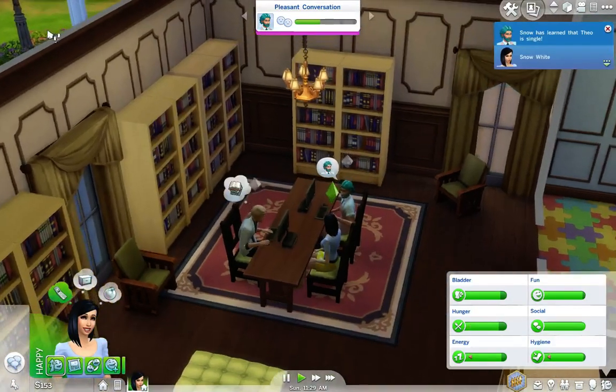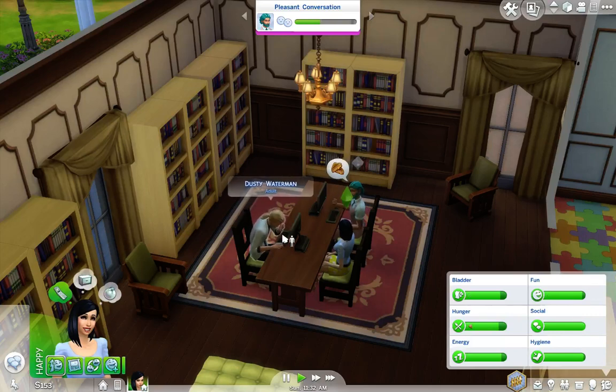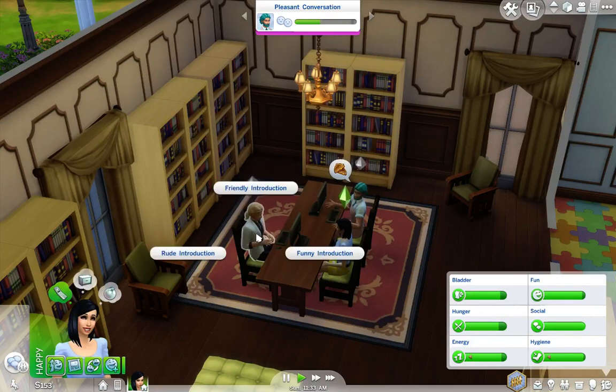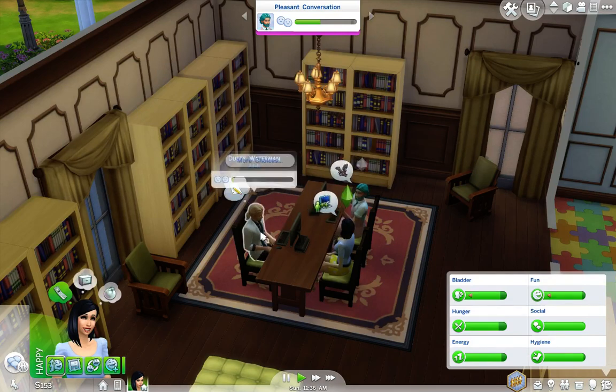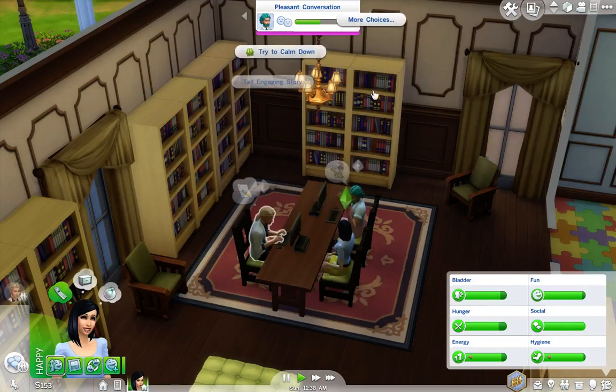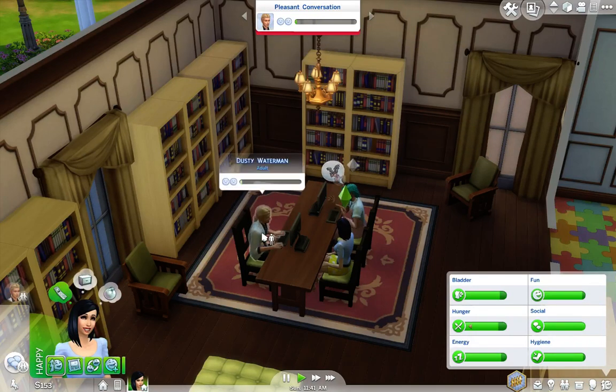Friendly introduction. Why are you not friendly introductioning him? There we go. Try to calm him down. He better not just be like hot-headed. Tell a joke about ducks.